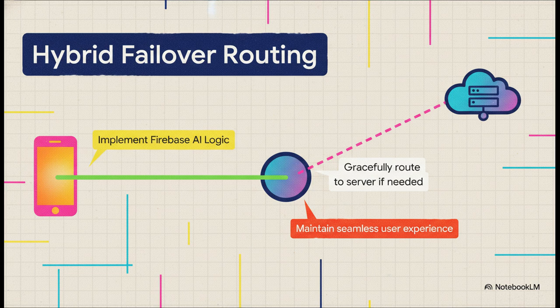The failover pattern showcased uses Firebase AI Logic. You prioritize a local execution attempt first, using something like AI Core on Android. But if the local hardware is insufficient or just unavailable, the system gracefully and automatically routes that exact same query up to your cloud server endpoint. This guarantees system resilience and a totally seamless user experience. And the best part is, the developer doesn't have to manually hardcode all that complex fallback logic.